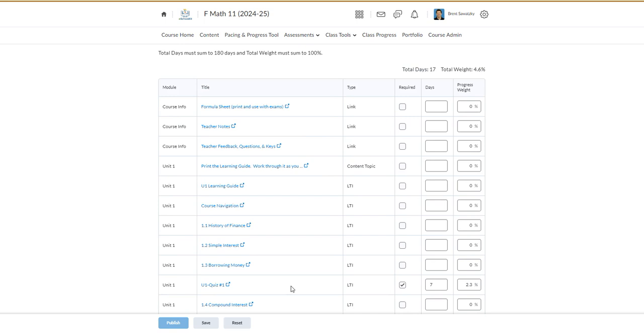As you're working along and tweaking, you can save it here and there, and then if you have to muck around and change things, you at least saved it. And then once you've got it to 180 days and 100%, you come down and save it, and it will allow you to publish it at the point when you have it exactly what it's looking for. And once you publish it, the students are able to set their start date and end date, and everything will be distributed based on the way that you've laid this out. So that's step 2.